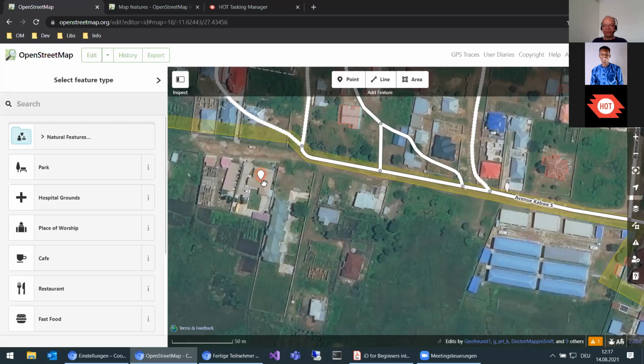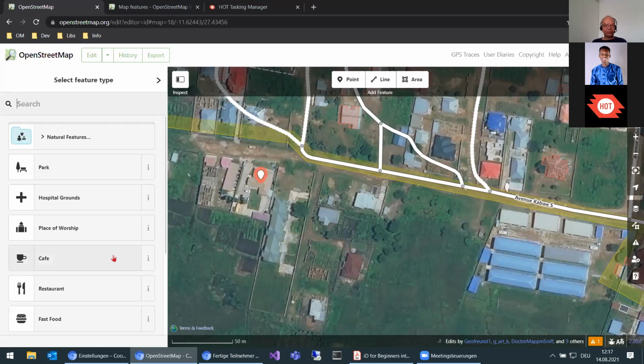Well, a point itself is, of course, of no great value because nobody else would know what this point should designate. So we have to assign features to this point. And that's where the tab on the left comes into play.